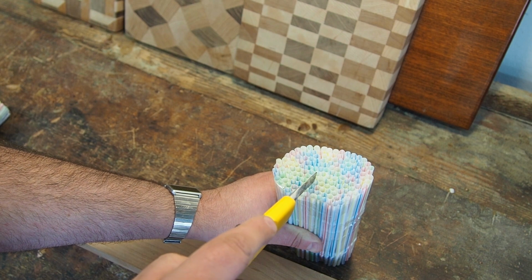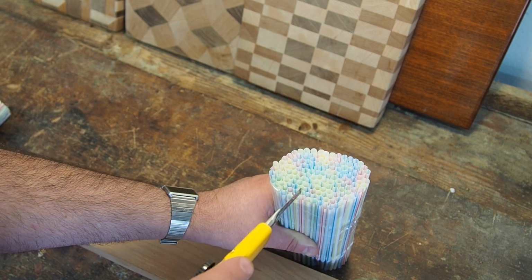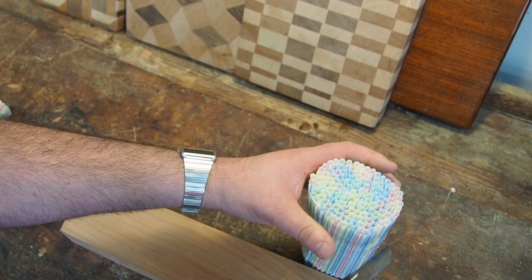First one, you don't dull the knife. Second one, you don't mark the board usually. And the third thing is you have a self-healing option. After you take out the knife, the straws will go back to the normal shape.